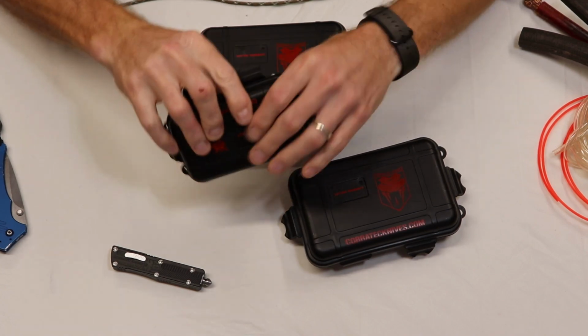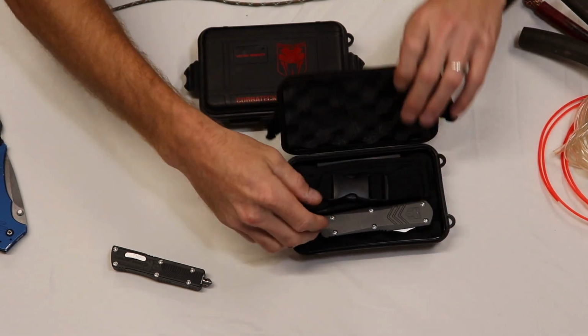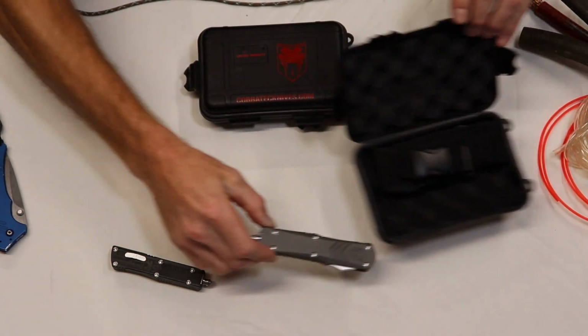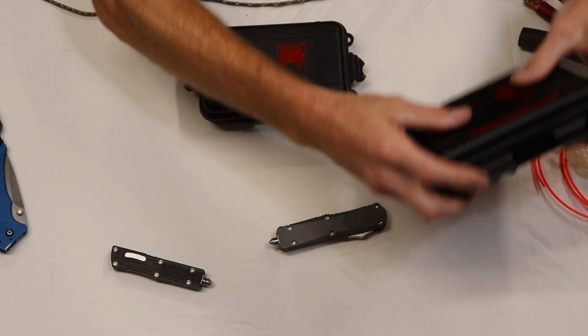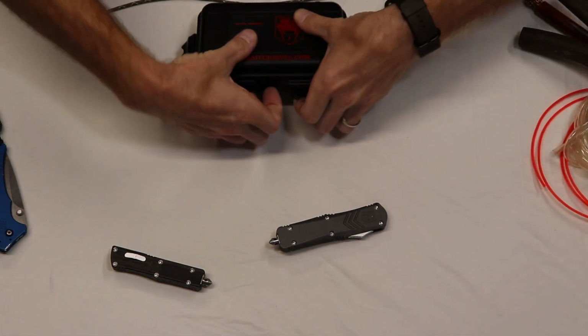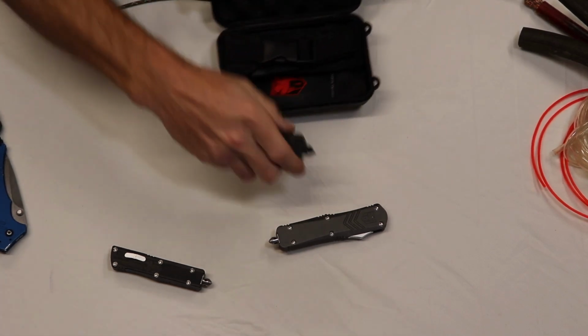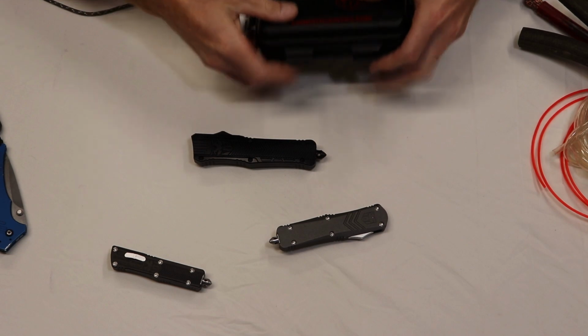So that's really nice. I like the case. That's cool. Let's see, what do we have in here? Okay, this is the medium size one, again with your holster, and you'd have your warranty cards in there. And then this must be large. Yeah, big boy. Wow, it's got some weight to it.